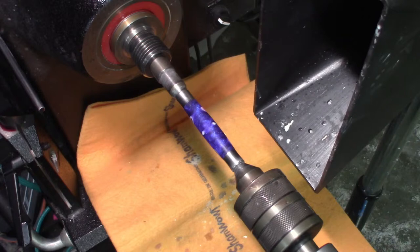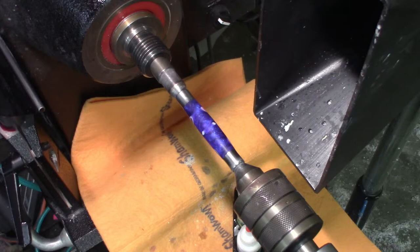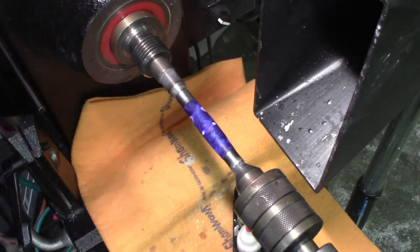Oh yeah, I know. It's just maddening, but whatever. A lot of times if you mess something up on a pen, you can fix things, so that's always good. You can make an adjustment and fix things up. The biggest one I mess up on is when I have the bushings in the wrong place, so the blank is kind of backwards. That's the worst. Not a lot you can do there. Sometimes you can build up enough, like add a CA finish, and get the low side up high enough, and then turn down the other side, but it can often be devastating when you mess up like that.